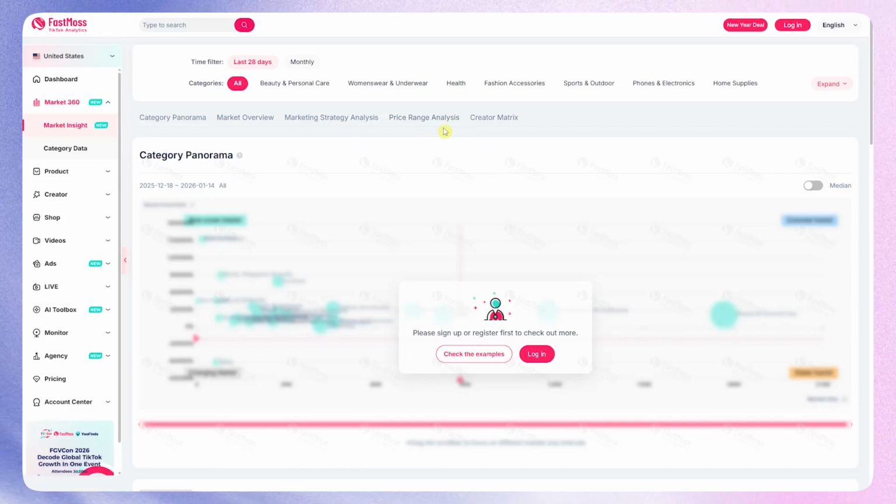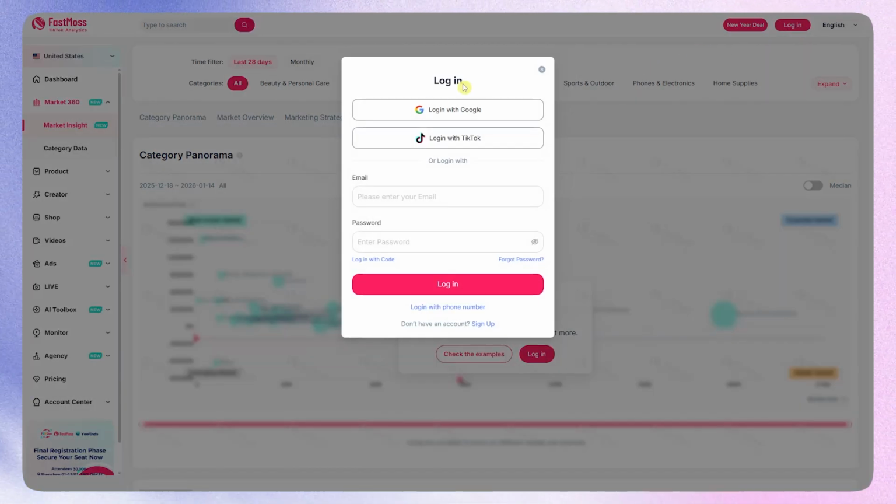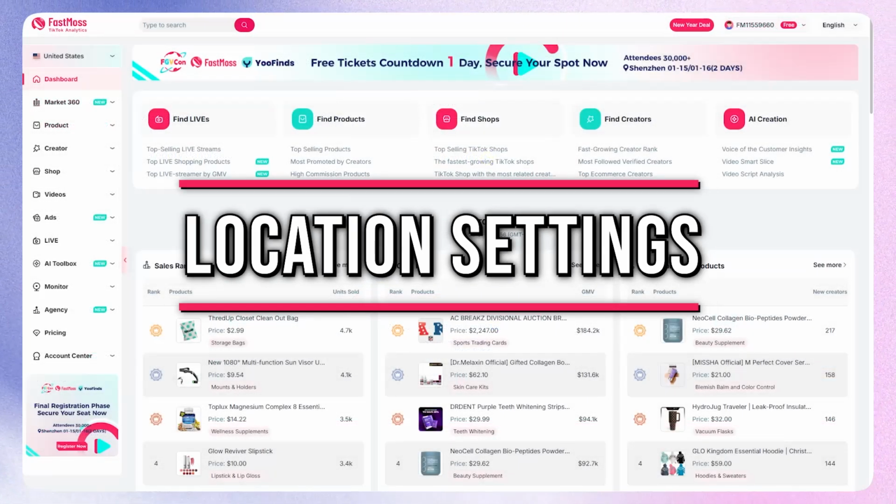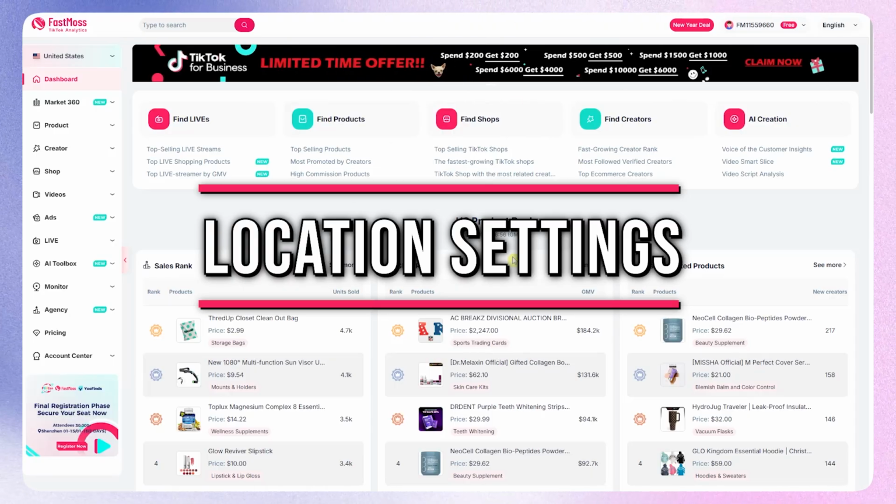And now, once you're here using the link, you can start setting up your account. So you can click here on login on the top right. And now you can see that we can log in with Google, TikTok account, depending on which one you prefer, or you could go with your email account and click here on login once you have filled up the details. But if you don't have an account yet, you can click here and sign up, and basically the same thing. Provide your login details in here or your account like Google or TikTok, and basically that's how you can sign up or sign in.